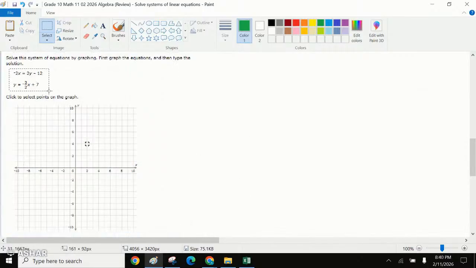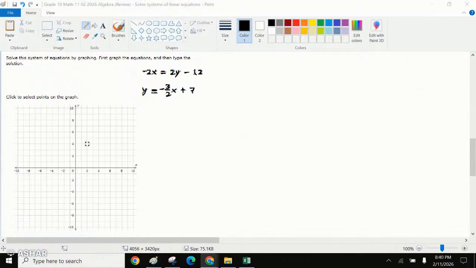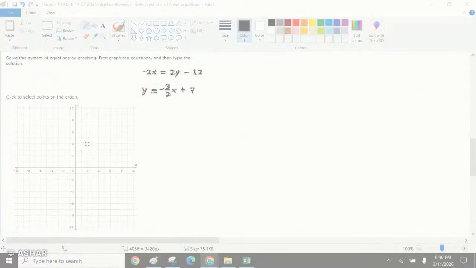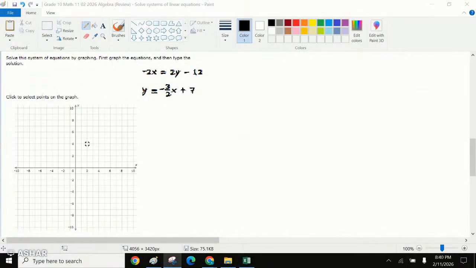Okay, if these are the two equations that have been given to us, 3/2 x plus 7, and minus 12, 2y. If these were the two equations given to us, they're asking us to pick one of the options for the answer. So if the two options given to us are these, this is question number 1 from the test. So which option should be correct?